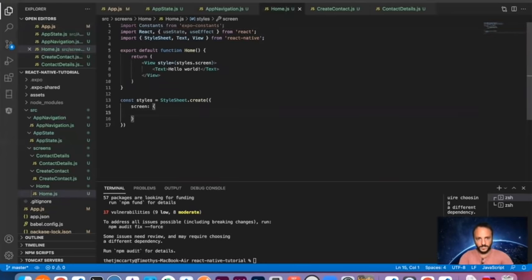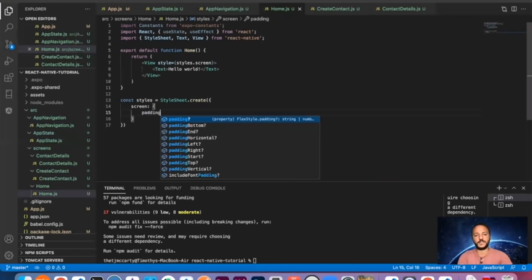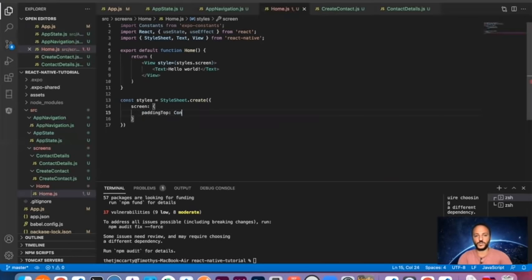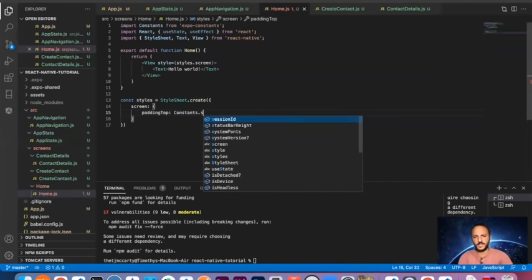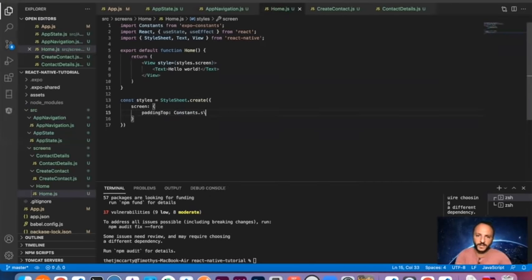And so the first thing I'll add is padding top. I'll use constants. They have something called status bar height. Okay, there it is. This will automatically give you the correct padding at the top depending on what device you're using, because every device has a different sized status bar. So this will make sure that the status bar doesn't cover up your app.